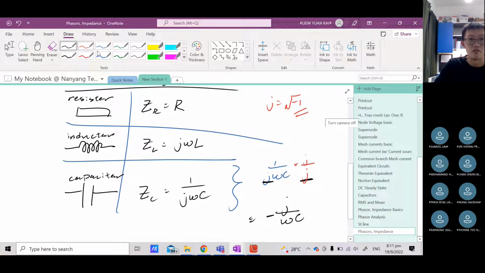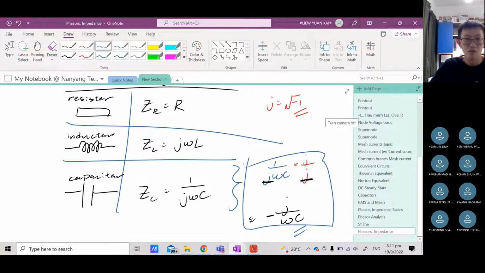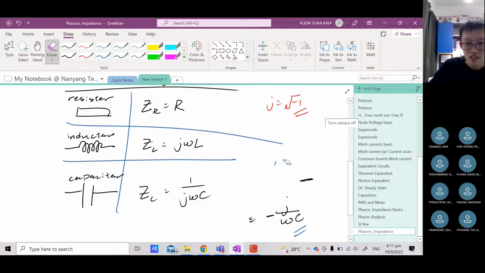So if you want to remember the formula like this, it's fine also. I prefer to remember it like this, and then I just do this when I need it. But I'm telling you this trick because we need this for tutorial 8, I think. So just keep in mind this trick. We will come back and use it in tutorial 8.